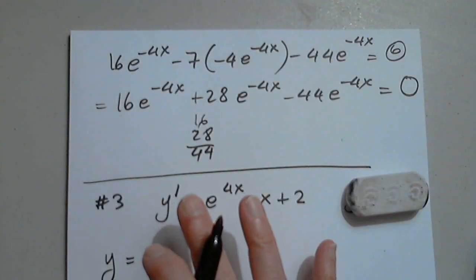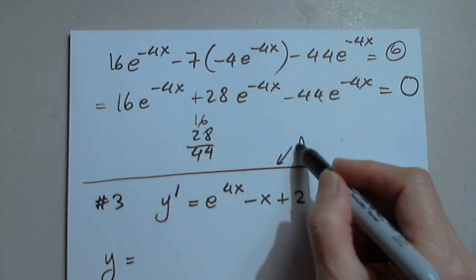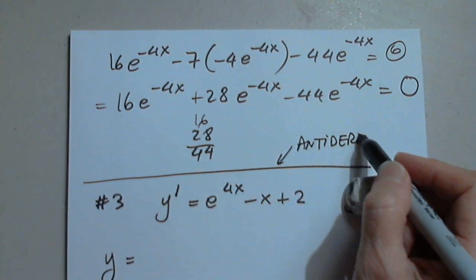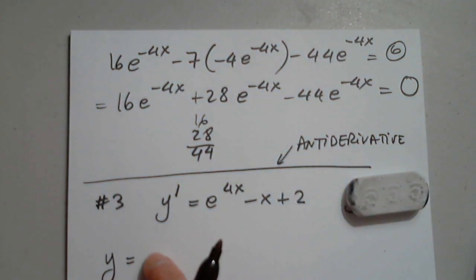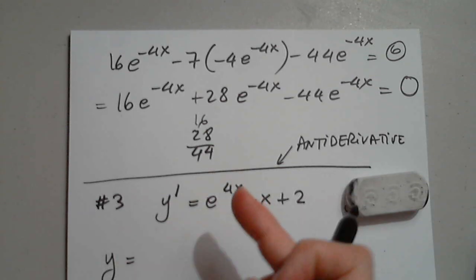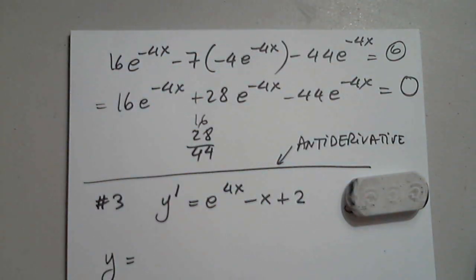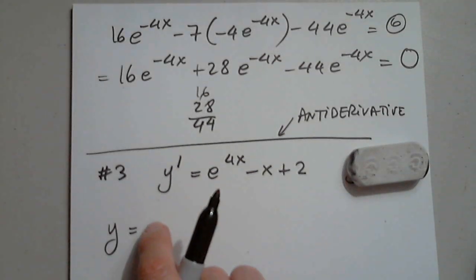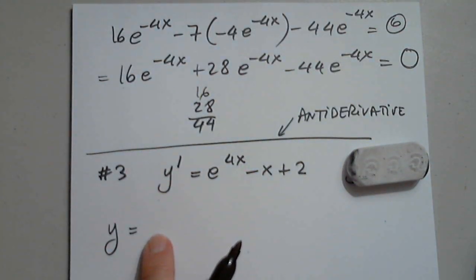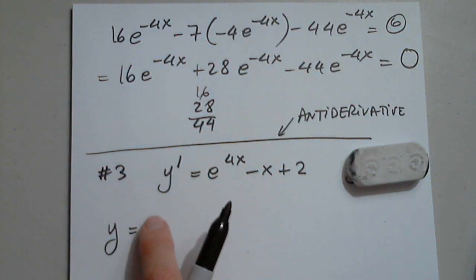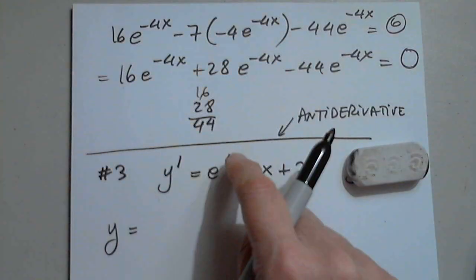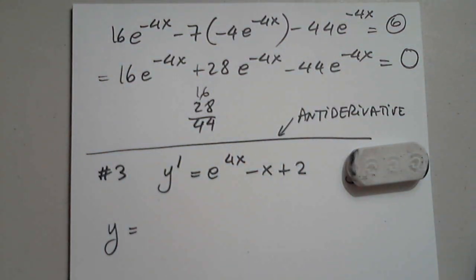We've done this before. Whenever we try to find the antiderivative. So this is basically a review of what we knew. So I need to find a function whose derivative is this. Anyone remembers how we do that? For e to 4x, which function do I differentiate to get e to 4x? I'm not differentiating e to 4x. No, I need another function that I differentiate to get e to 4x. Anyone, please. It's okay if you're wrong.